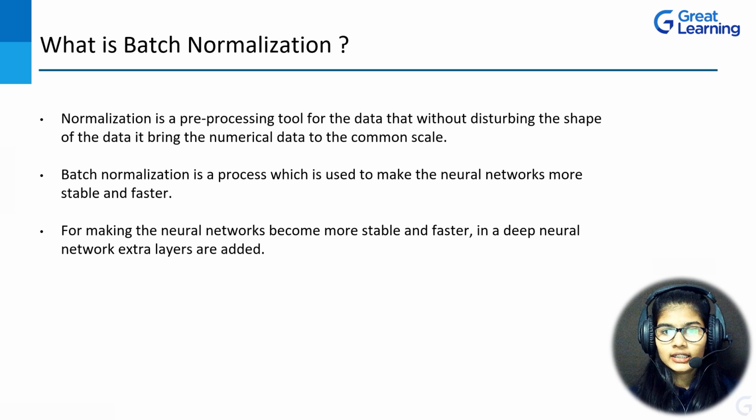Okay. Now, what do I mean by normalization? So that's a pre-processing tool. Okay. For data, it's one of the pre-processing tools that, without disturbing the shape of the data, converts the numerical data to a common scale. Okay. Now, first of all, I told you that this lies under deep learning. In deep learning, we have neural networks, right? So this topic belongs to deep learning.